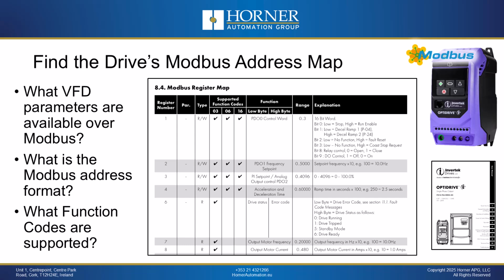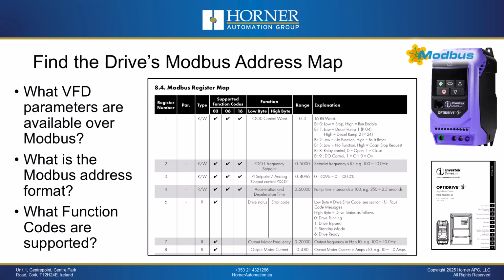Once you determine what functions are available over Modbus and what you need for your application, you will also need to look at what address format the manufacturers use for Modbus. Here we have some of the Invertech documentation for Modbus. In the left-hand column, it lists register numbers starting with 1. The document also states that Invertech devices use holding registers for all of its functions. This tells us that the Modbus registers are numbered from 1, so they are not offsets. This means that we will have to add a value of 40,000 to the register number to come up with the 5-digit Modbus address, which we will look at in further detail in our demonstration.